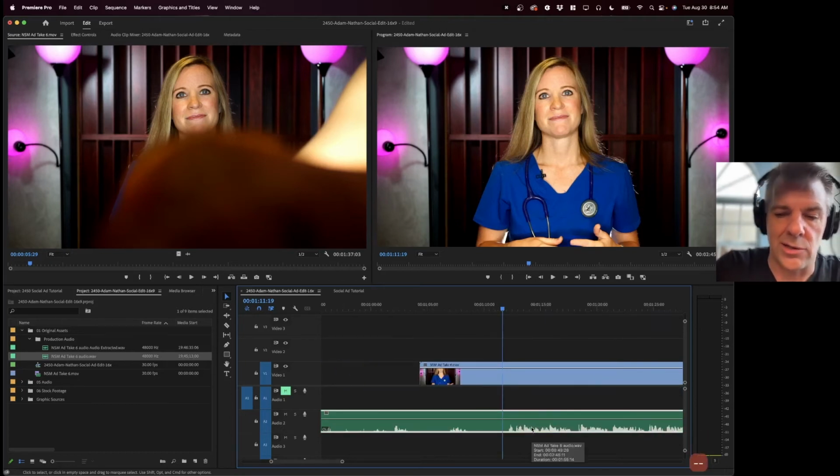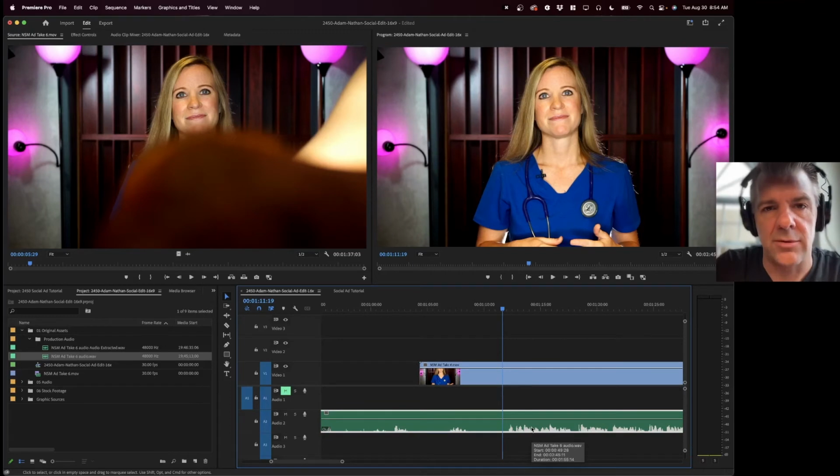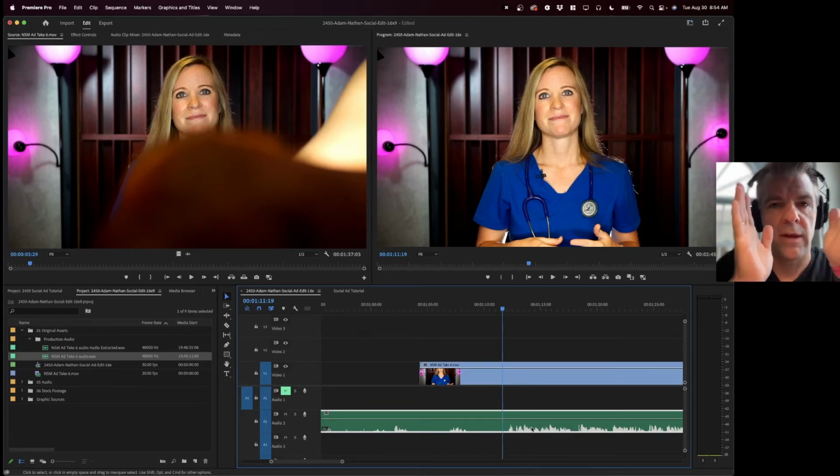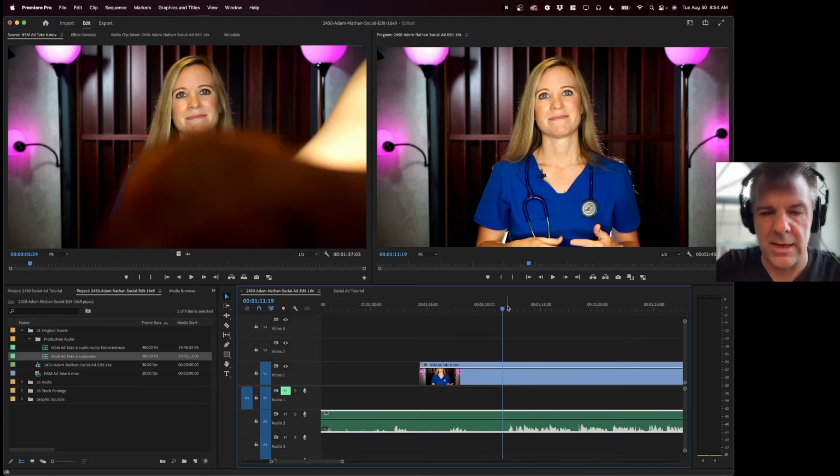And what we want to do is look for some sort of hard sound. Now, if we'd done this properly, there would have been a clap or some sort of visual sync that we could see on the screen and line up with a spike. But as it is right now, we're going to try to do that with her lips. So we're going to look for some sort of hard consonant sound like a buh, a tuh, something we could see on her lips and synchronize that audio with it.